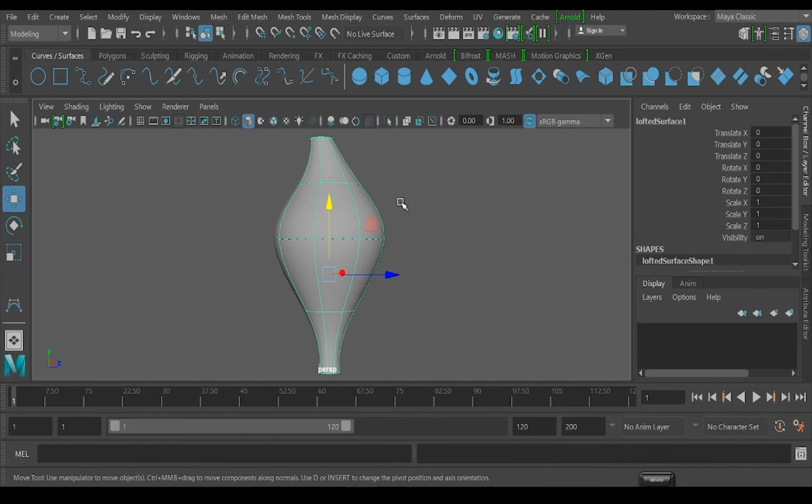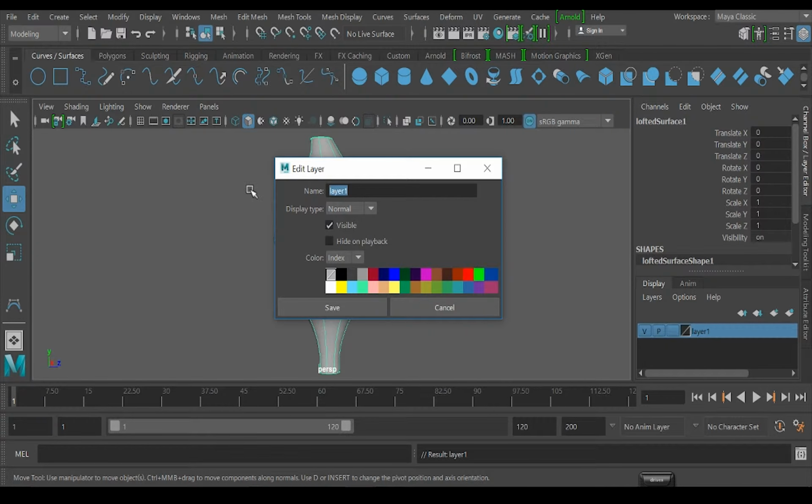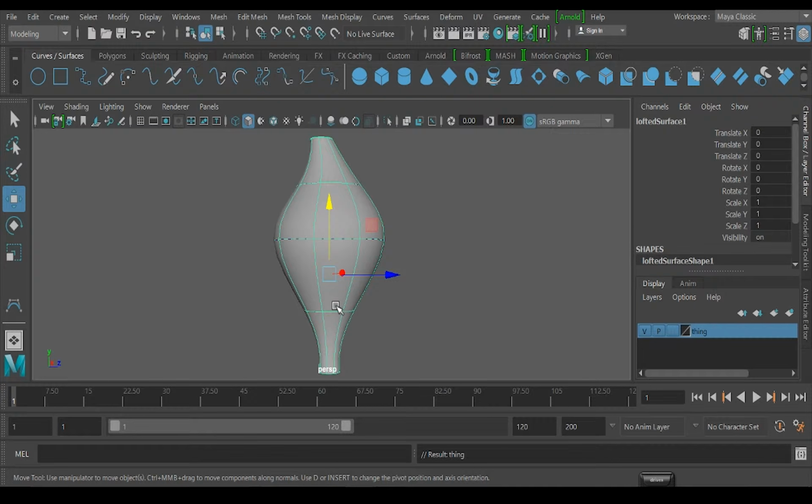Now, another little thing with layers: I can select my mesh, my NURBS mesh. I can create a layer for it, call this, what does that look like? Cocoon. I can't spell things. Brilliant, don't do that. But I can push this on so it's just a reference.